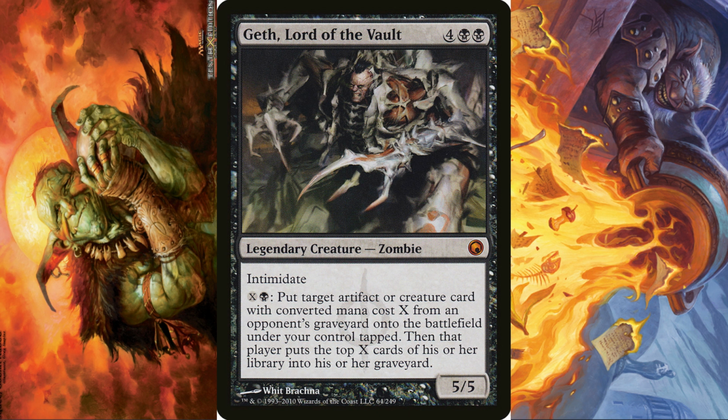You forget what Geth does. So you don't remember Geth. Okay, so Geth is a four black-black legendary creature, zombie, 5/5 with intimidate. It has black X, or X and then pay a black: put target artifact or creature card with converted mana cost X from an opponent's graveyard onto the battlefield under your control, tapped. Then that player mills the top X cards.